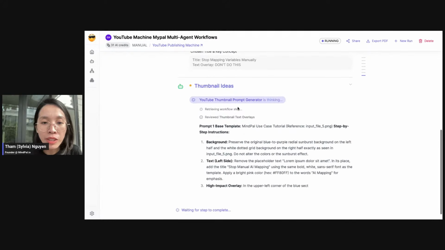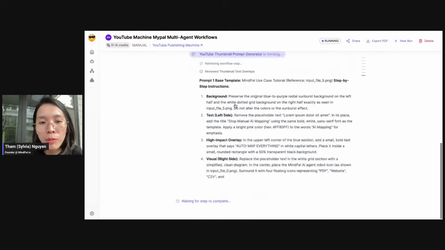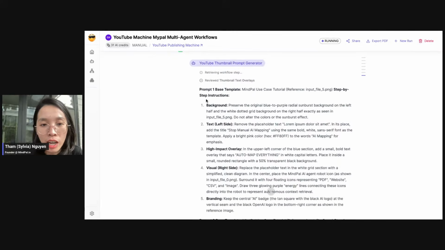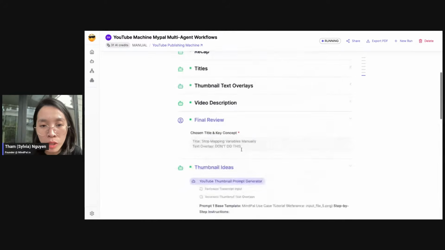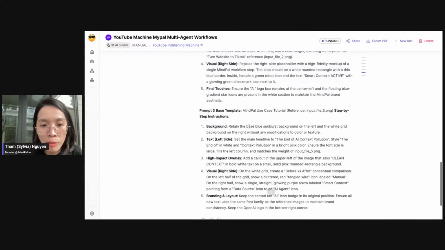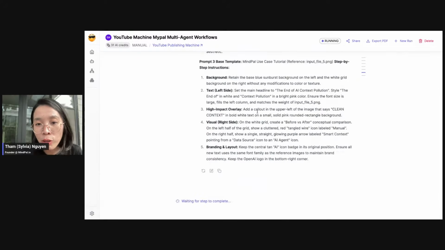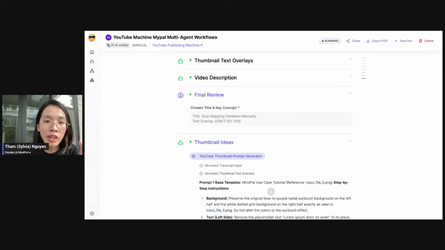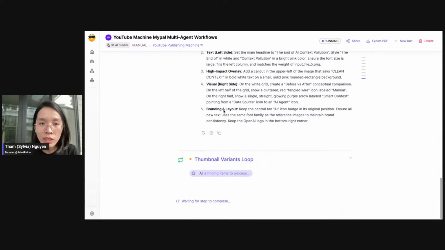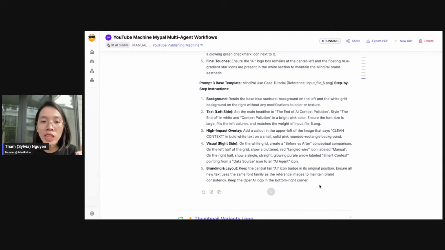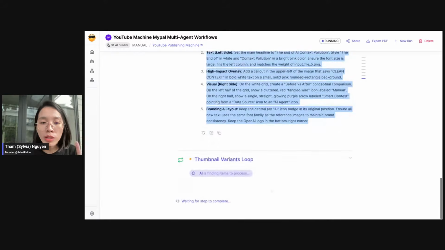So I have trained this AI agent to come up with 3 prompts. So this is prompt 1, this is prompt 2, and this is prompt 3. I have also taught this agent to make the instructions for thumbnail design very explicit, descriptive, and precise, so my Nano Banana can design the thumbnail much better. That's why you can see the level of detail in the prompts is pretty good.